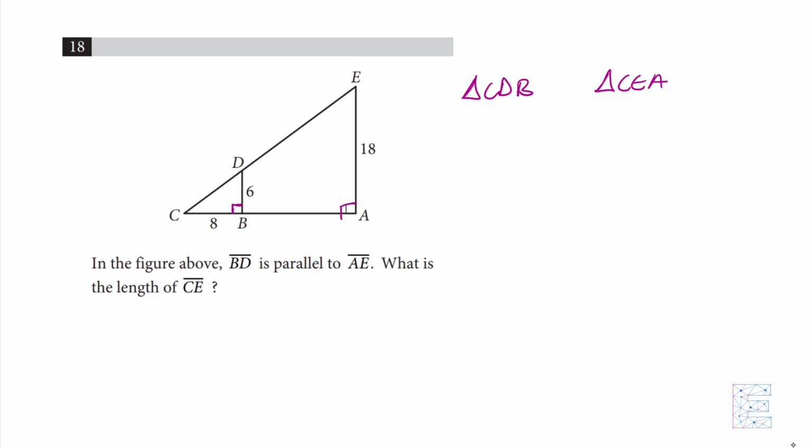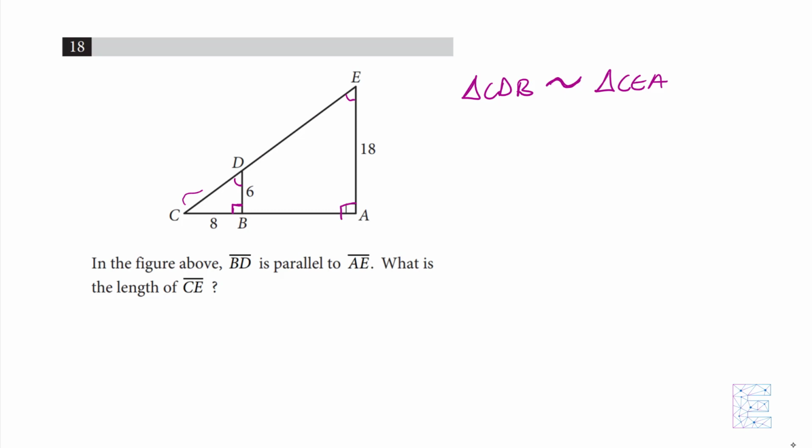Further, we know that this angle here has to be equal to that angle. Once again, parallel lines. This is now a transversal, and those two angles are, once again, corresponding. So we've proven that these two triangles are similar. So we just need to set up the corresponding parts equal to each other, and we'll have a proportion that we can solve for. Here's a little bit of a problem.